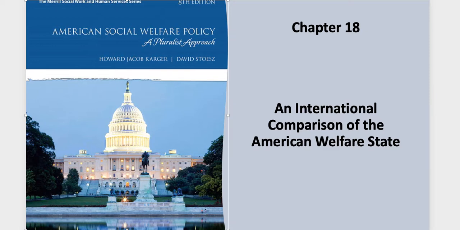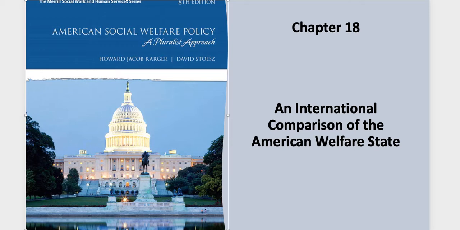As we look at the content of the last chapter in the Carter text, we're going to be looking at a larger view of our social welfare state in the United States in comparison to some of the other nations around the world. There's a lot to be said for that, and this is a rather superficial sketch of that topic, as much of this text is. But in any event, this is what we have.